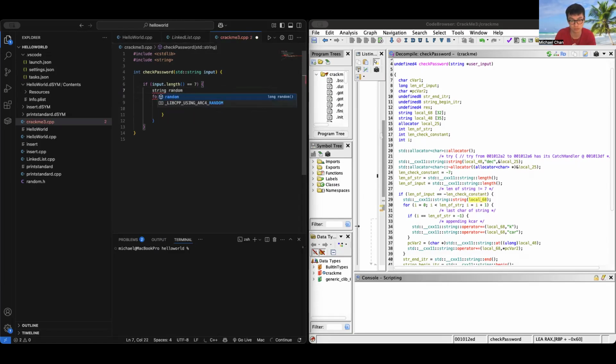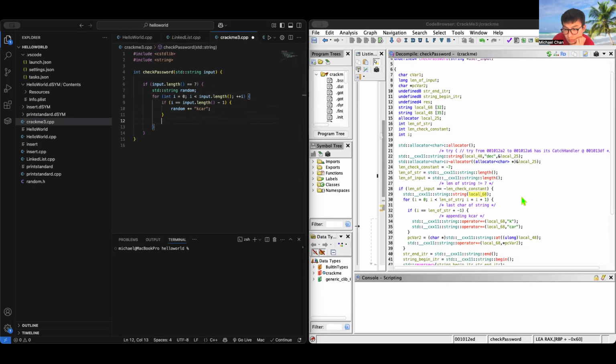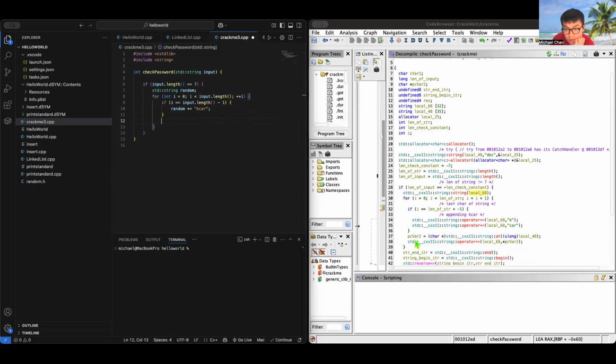String random is a random string, uninitialized. That's what it is.